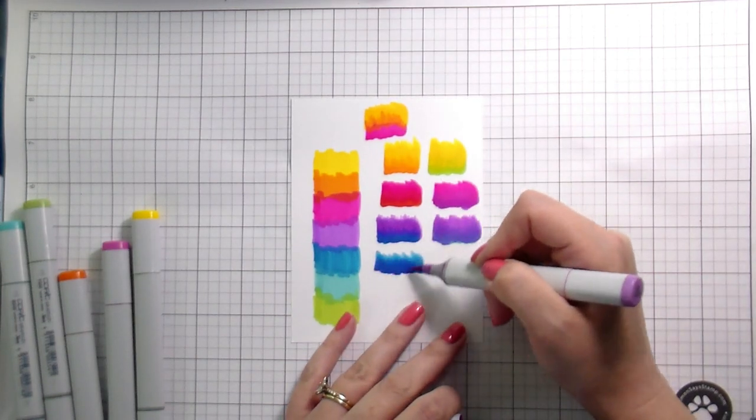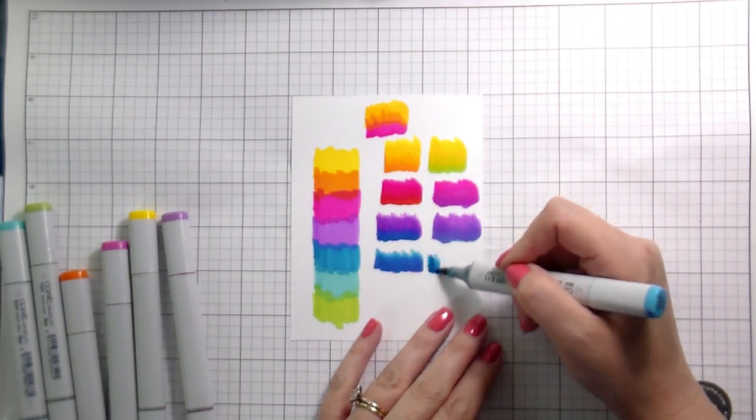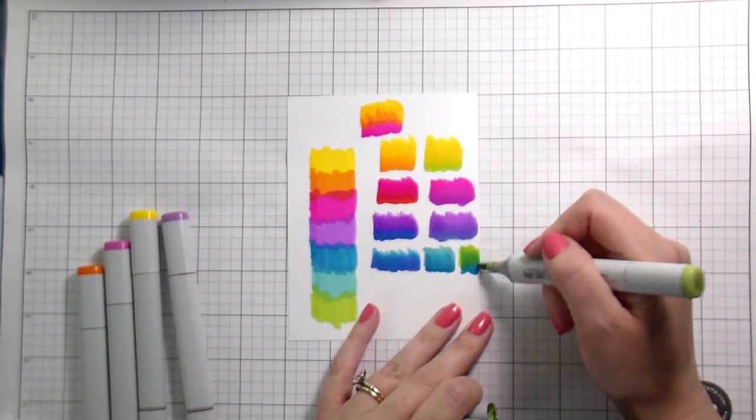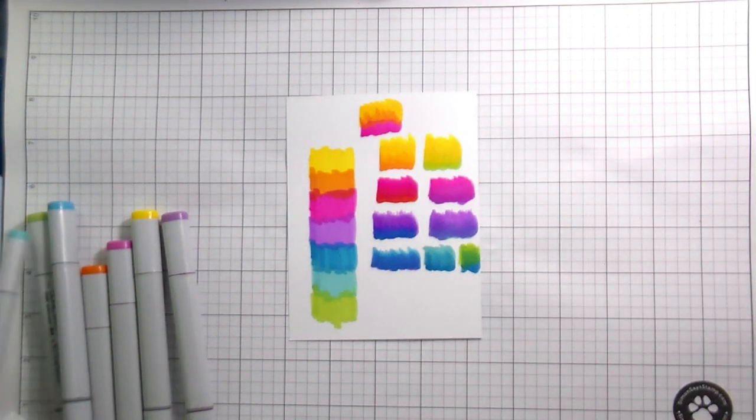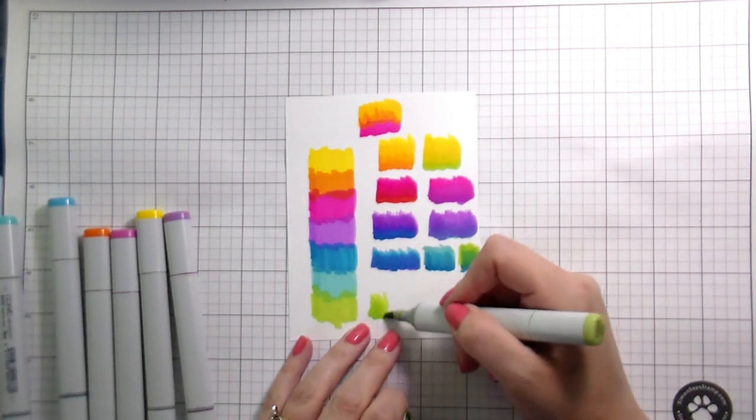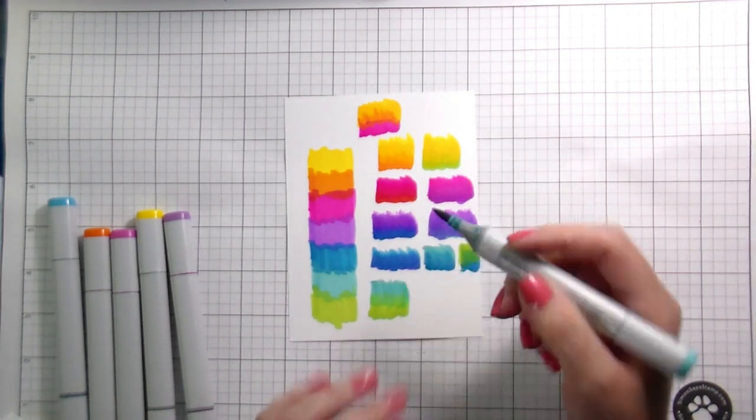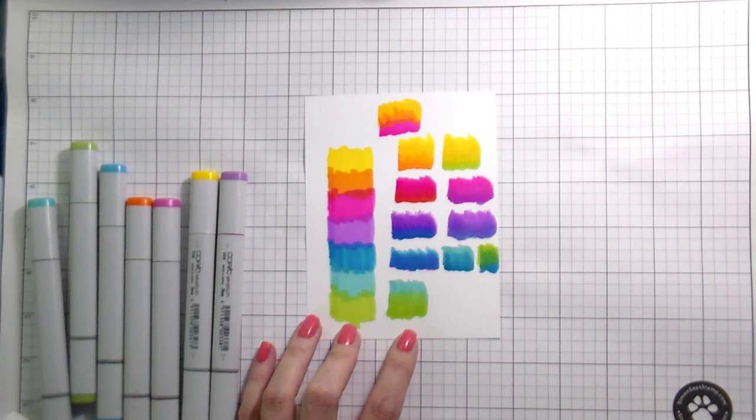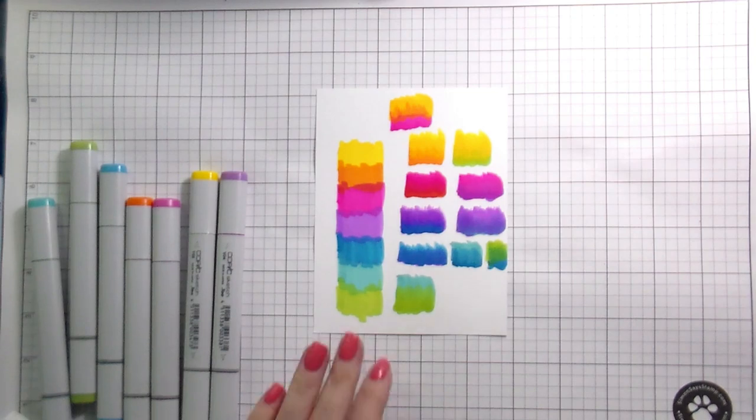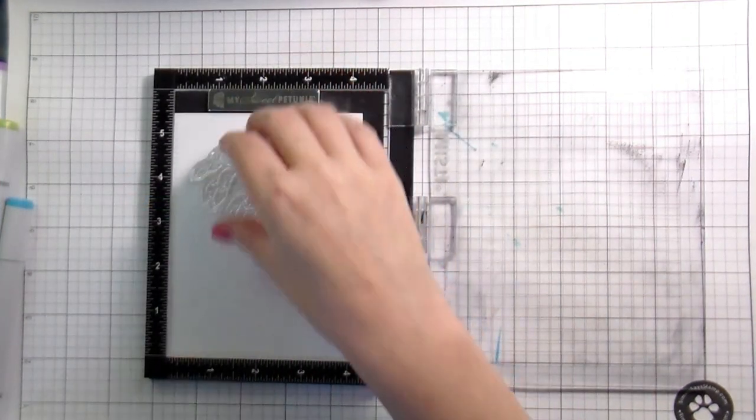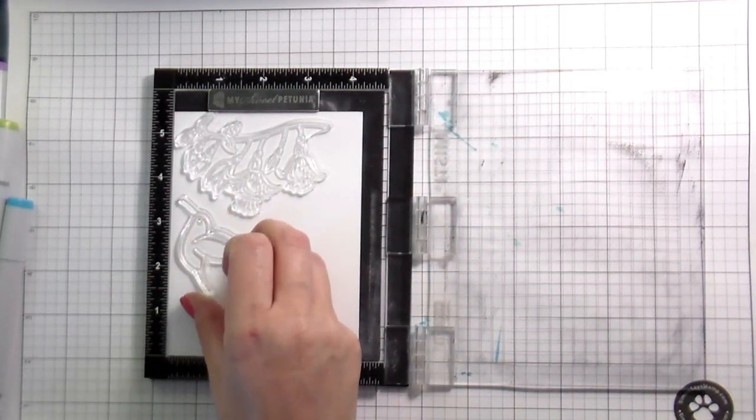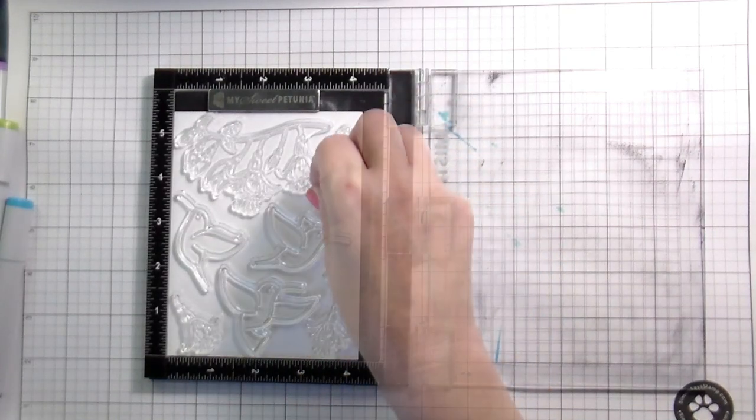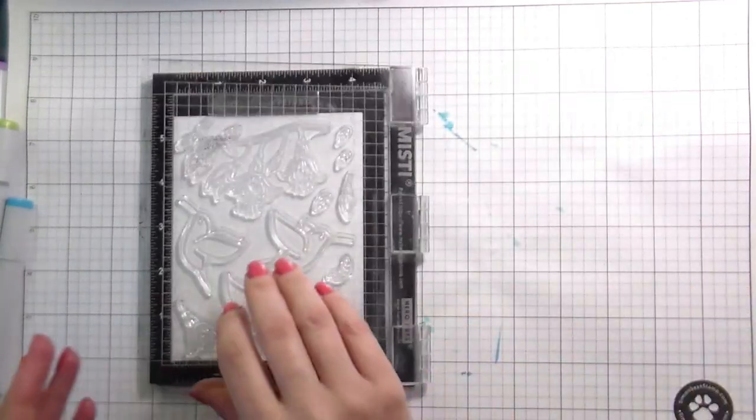Now we are going to make two cards in today's video, and both cards will be colored entirely with these three markers. So you'll be able to see them more in action. But I really just wanted you to be able to see the blends you can get. The B45 works with the BO4 and the YG03. You can also shade the BO4 with the B45. I feel like I'm using so many numbers, and it probably sounds really confusing. But I don't want to just be like blue, green, pink, purple, because if you're specifically looking for the numbers, that that might be a little bit confusing.